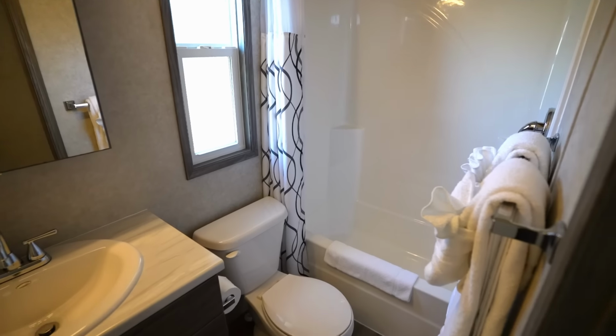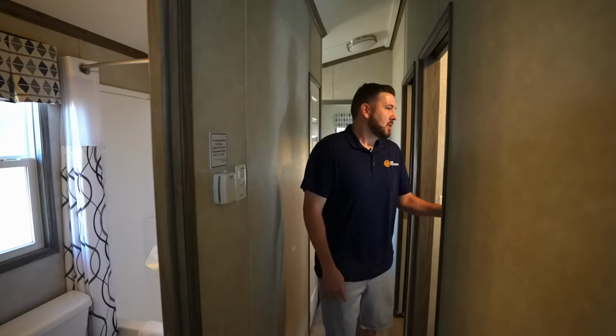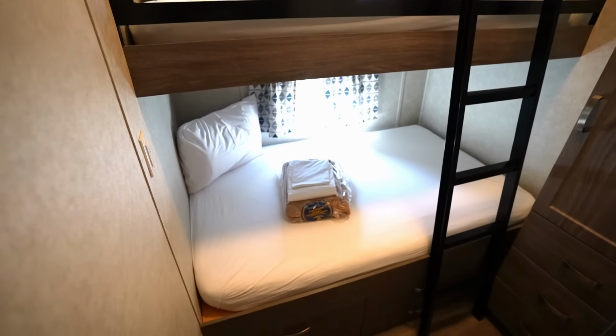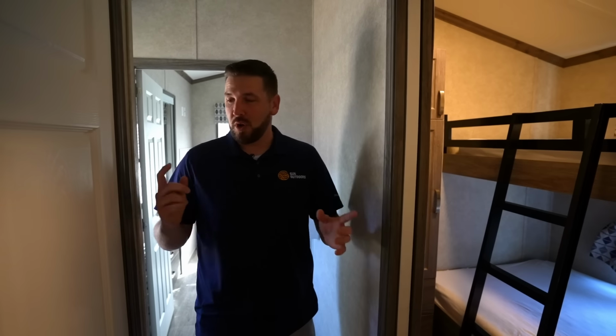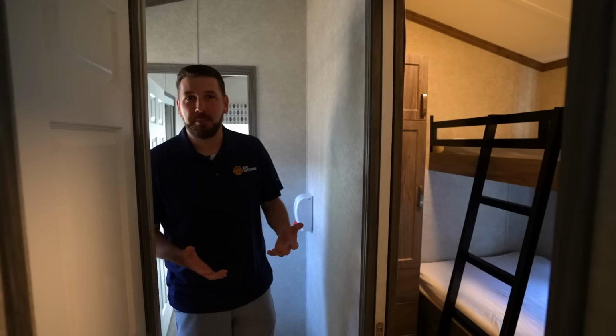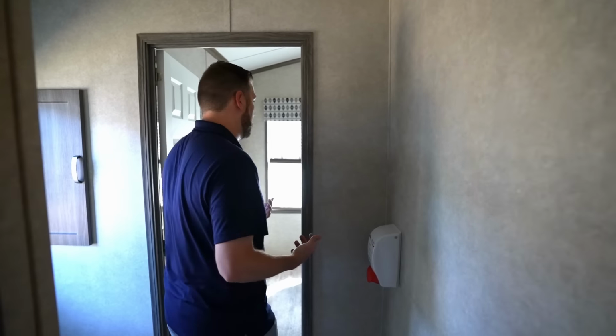Let's head down to these bedrooms and the bathroom in the hallway. Regular doors, not pocket doors, so it's great for privacy, but everything's hooked up for water, power, and sewer for normal sink, toilet, and a full-size tub. Bunk beds in both bedrooms, so full-size bed on the bottom, twin-size bed up top, again with your own windows and storage. So you'll notice plenty of storage space to keep your suitcases, hang a couple of clothes, all the room that you're going to need for a couple of days or a couple of weeks.